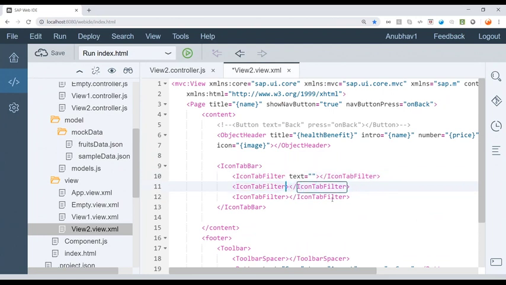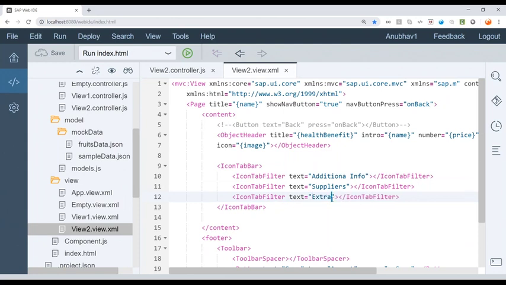Each icon tab filter has a text. My first one is, let's say, additional data. The second one is, let's say, suppliers. And this is maybe extra. And you can also give the icons, guys.